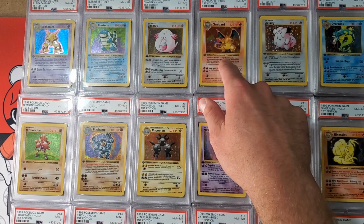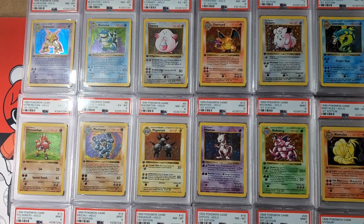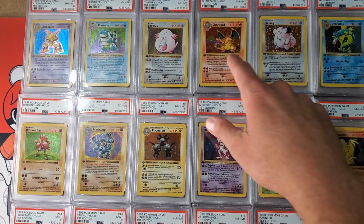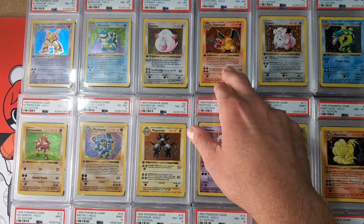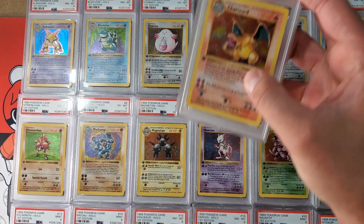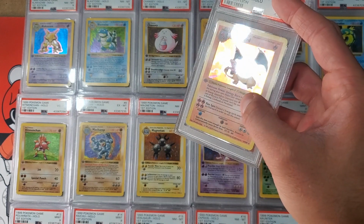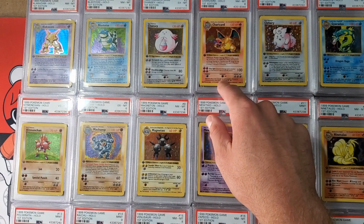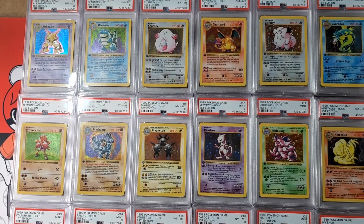If and when they have to pay out the difference between an 8 and a 4, they might be paying out $6,000. And say this didn't get discovered for 20 years from now. What if this card's 50 grand or 20, 100 grand, whatever it might be? The numbers just keep getting bigger, and the only opportunity that they have to collect money is up front. So that's part of the reason that we have to pay a little bit of money to kind of cover their insurance policy down the line.